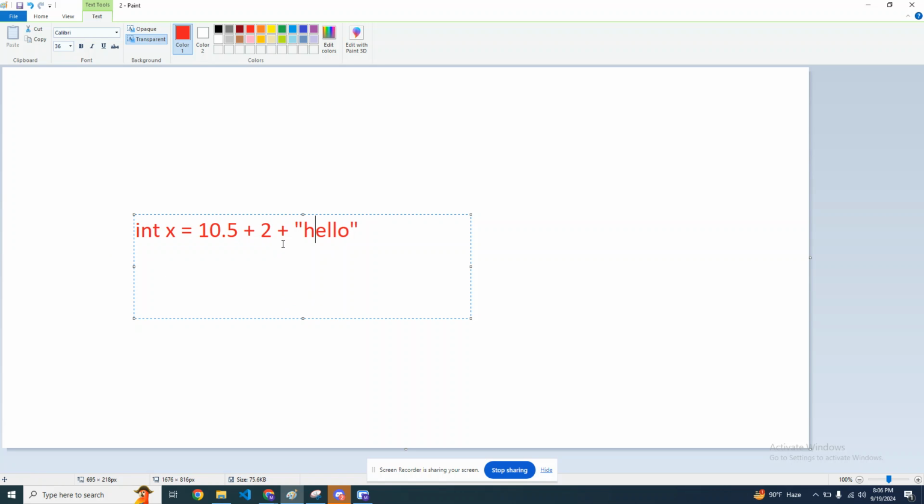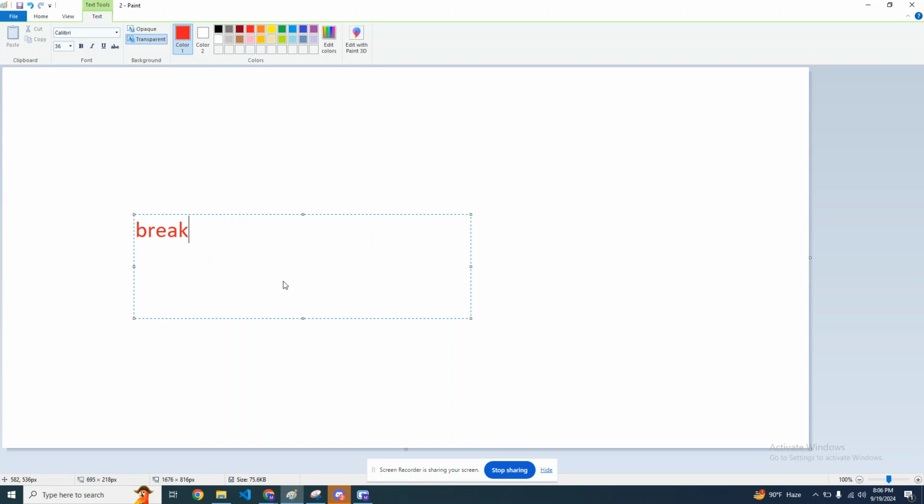Also, you cannot add a floating point number into a string. That is not possible, so you will get an error here as well. So your static checker basically checks the type of what you are assigning, right? It also checks for other things.